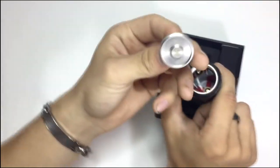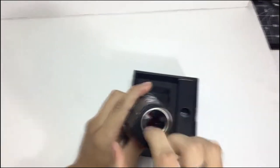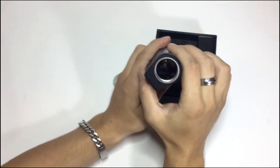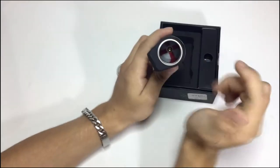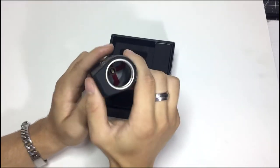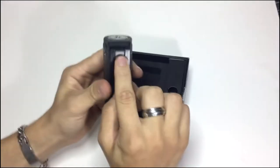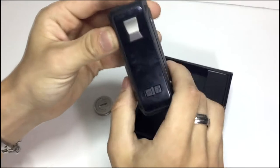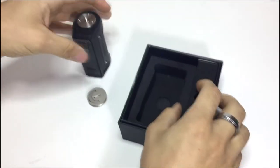It has a little negative spot in the back. A little door handle. There's the big bay battery spot for that 26650, not for the 18650, but they got the 18650 spacer that goes on top of there if you do want to have that 18650 option. Now there's the fire button, very clicky fire button. Here, that's the mod itself. Has a couple buttons. The front of it's plastic. Put it to the side.